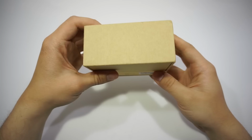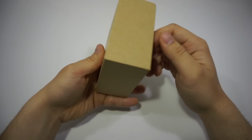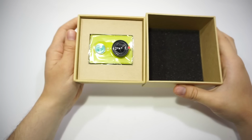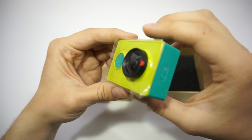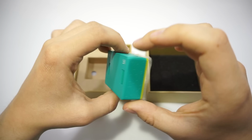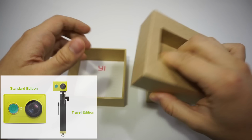It's now time to unbox this camera. As you can see, it comes in a very simplistic, very tiny box, and there is a reason for this, because Xiaomi is quite often compared with Apple because of the simplicity of their packaging and products. As you can see, the camera comes in this cardboard box and it is very compactly packed. At first I thought that there is nothing else in the box besides this tiny green camera. Speaking of colors, there are two color choices that Xiaomi offers for this camera, green and white. The camera also comes in two different models, standard and travel versions. The only difference between them is that the travel version comes with a great selfie monopod that you can use to take selfies if you're that kind of person.